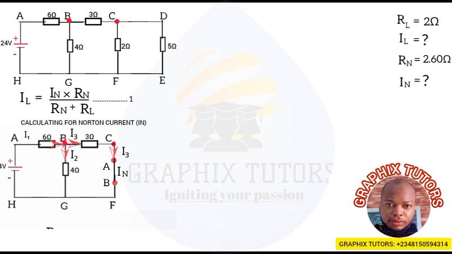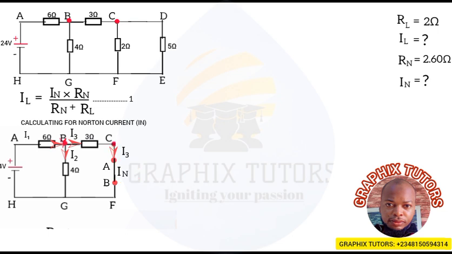Now, because of that, we want to know the current that is flowing through the terminal AB, which is our I3, the same thing since it's flowing through that path. So that means our I3 is equal to our I short circuit, which is equal to our I Norton. Is that taken now? So when we're talking about our I Norton in this case, it is our I3. When we're talking about our I short circuit, it is still our I3. So we'll move further.